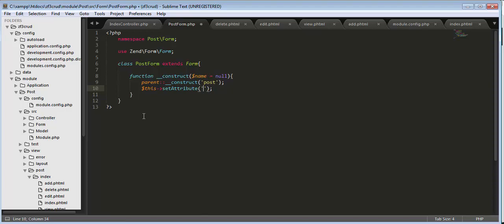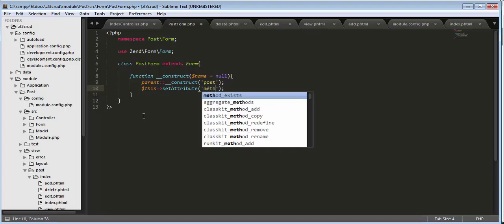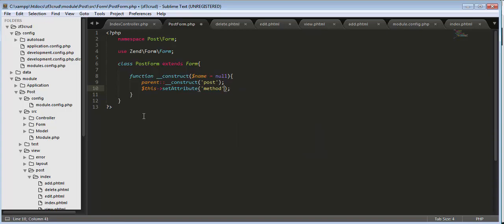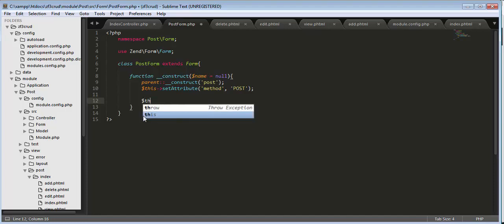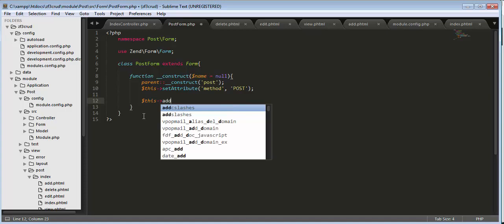We will be using a post method, so we need to type post. And then we need to add the properties for form elements.